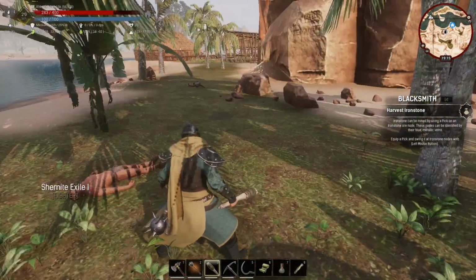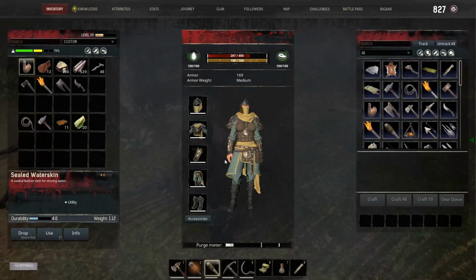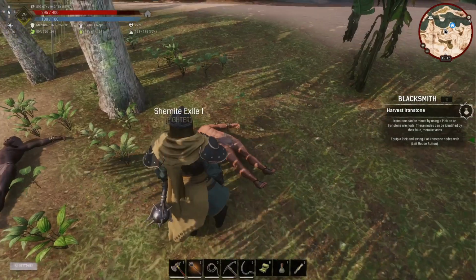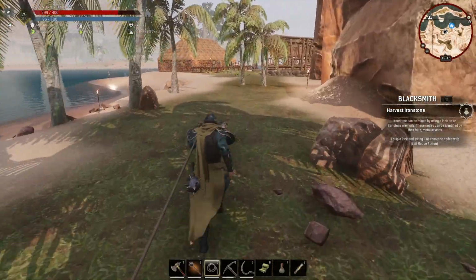All right, so we actually have 3 here, which is inconvenient, but I am going to grab one of them. So what I'm going to do is I'm going to take this truncheon, and a little bit of a tip. Don't try to take the item from here and drop it. Take the item from here and swap it. So if you take the item off your hotbar, you'll swap them. And we're going to grab the Exile Fighter first.